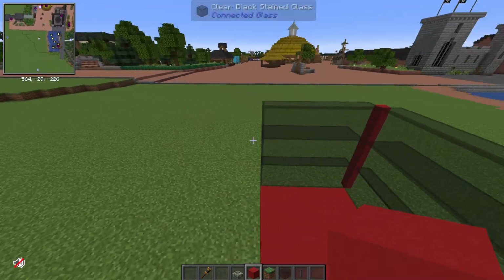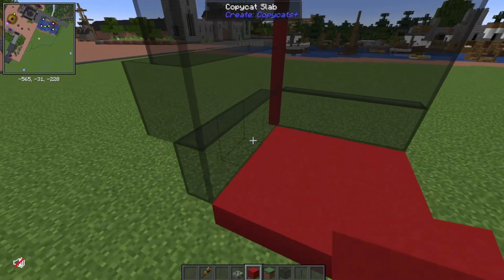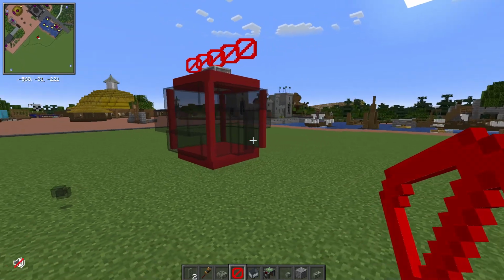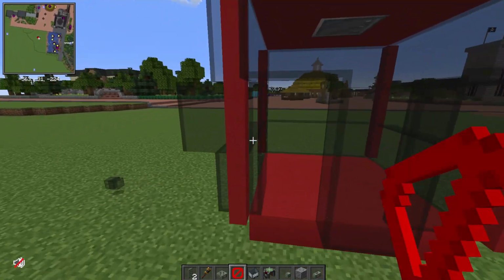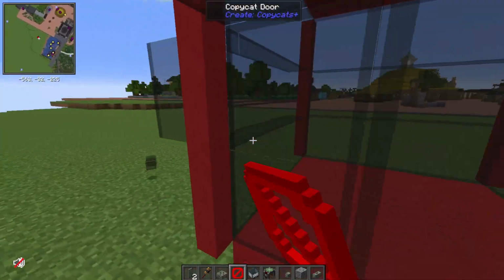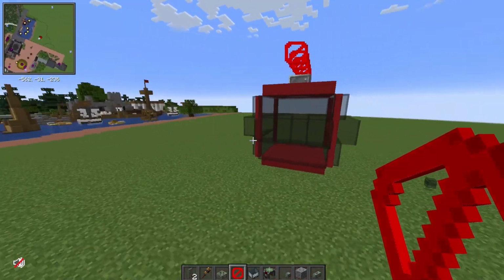Nice little divider. Oh, that looks good. All that, and then one side needs to be doors as well. You might use some of the glass doors. Alright, so here's pretty much the finished thing. I've got some doors here. Double sided, that's what I eventually went with. And then we got the full thing around here.